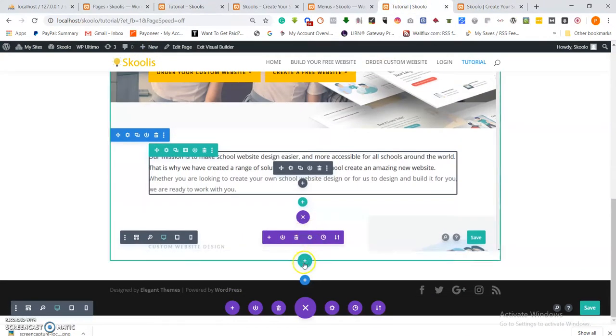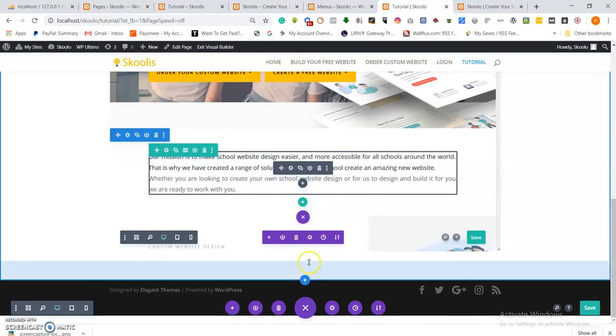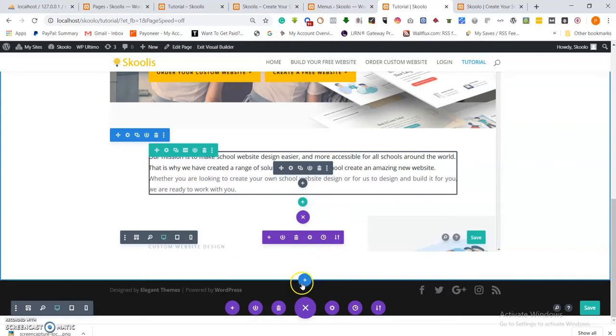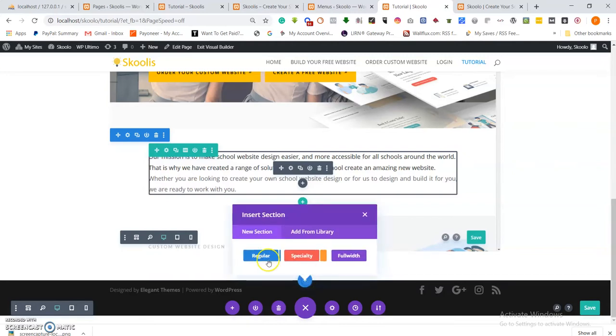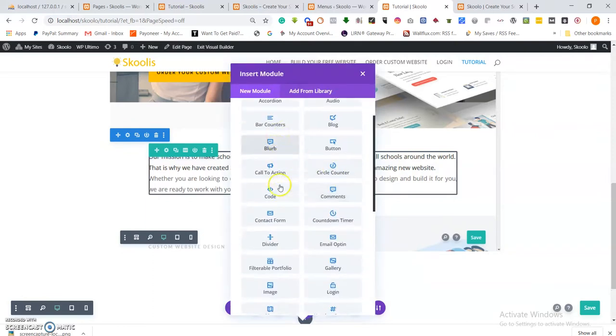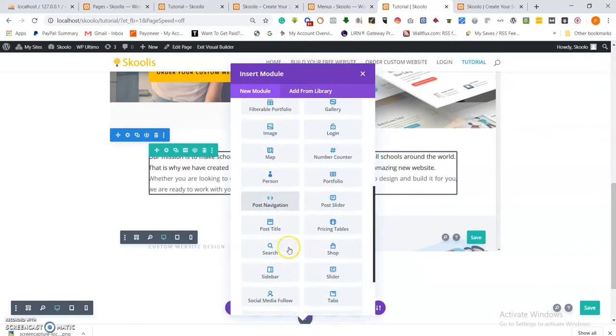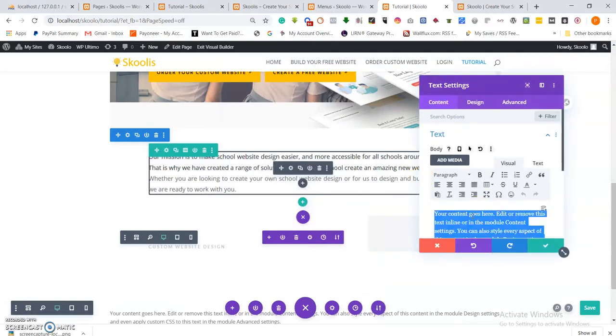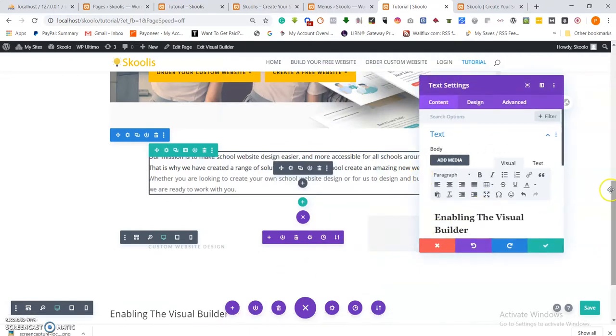I add a section. Text module. Then I copy like that.